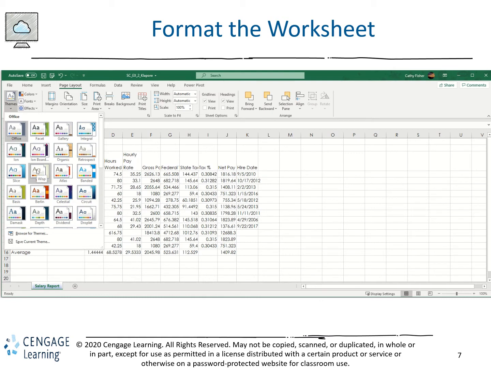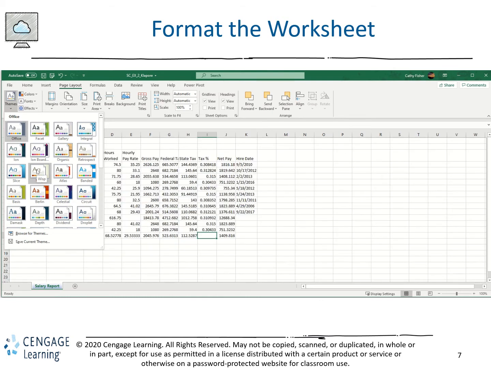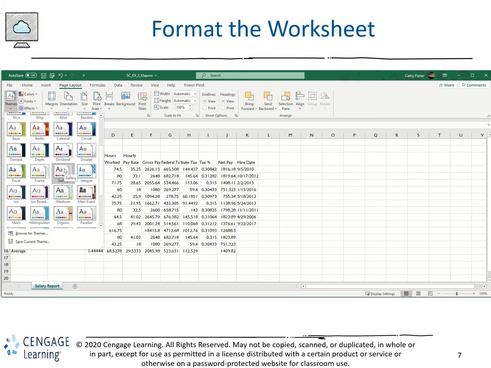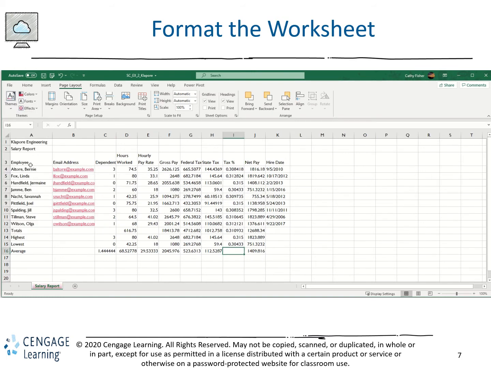So we're going to change the theme. Click Gallery to change the workbook theme. Let's see if we can find Gallery. We're going to choose Gallery. So we're just going to select the word Gallery. It's got a little bit of purple tinge in it. So that's the theme we're going to choose, Gallery. Okay, so it changed our font, changed the font sizes, and it made it look like this. So that's the one that we're going to choose.